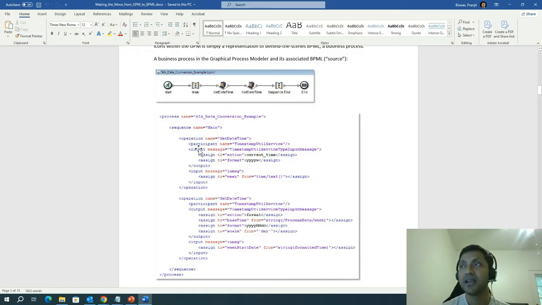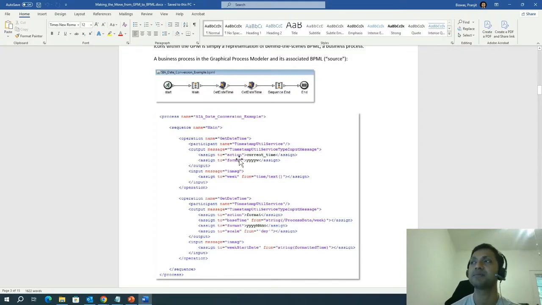So it's from your end an output that goes into your service. That's why the information you are initializing, or any input you are giving from process data, from the workflow, all goes as an output. So output from our end, but input from the service side of it. Think in that way. So in the output message, there are a couple of assign statements.